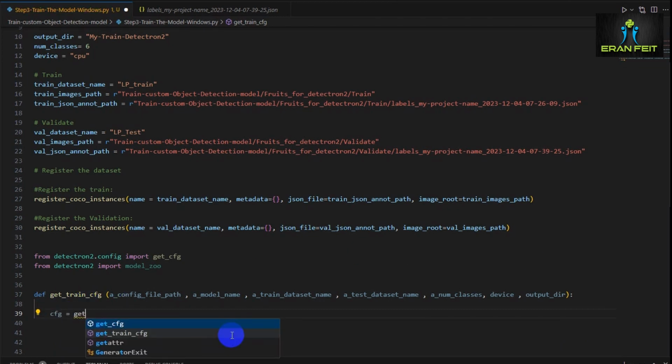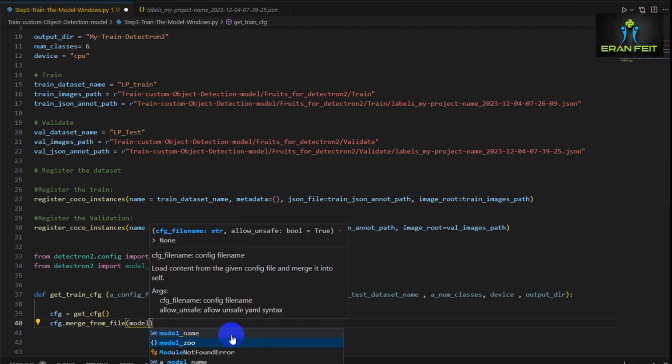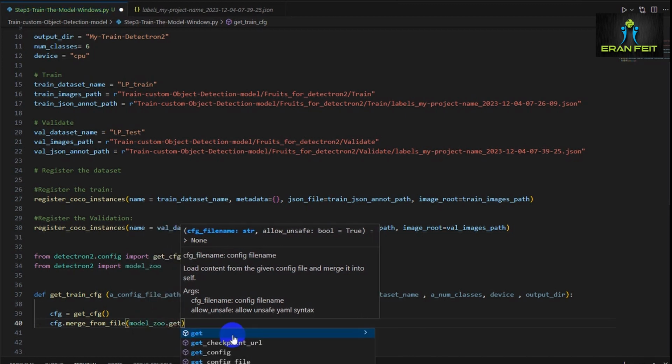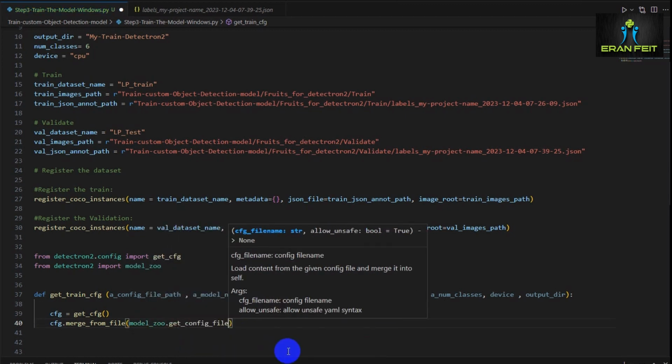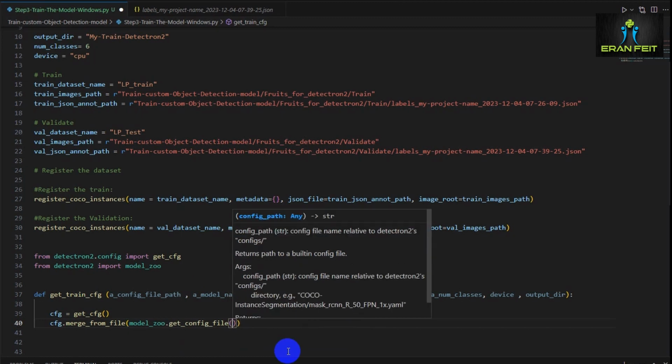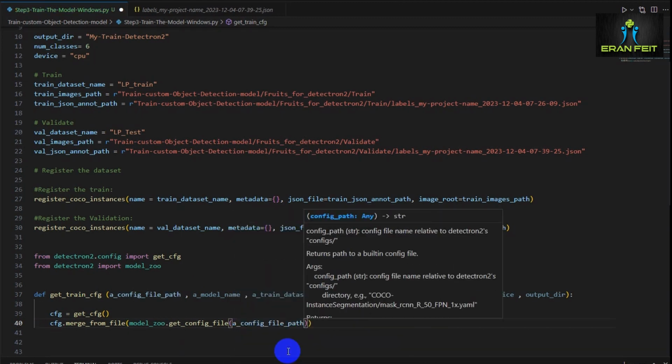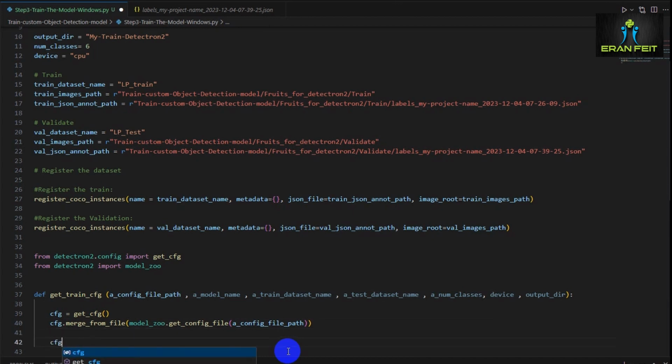So let's create an object named cfg, and we'll use getCFG to get an empty model into our object. Then we will use merge_from_file, which grabs all the information of our relevant and specific config file.